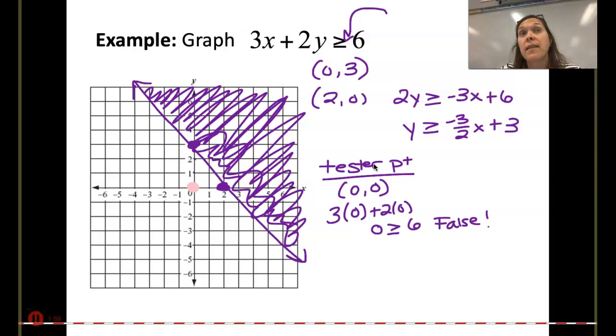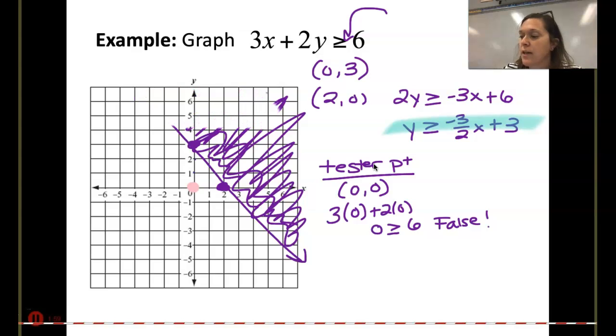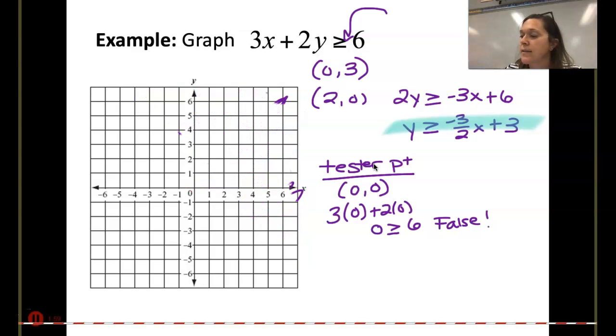So another way to think about this, when we solved it out and put it into y equals mx plus b format, notice that I am left with that my y is greater than or equal to my line. So think about your y-axis. I'm going to get rid of this shading really quickly. Think about your y-axis. Here on your y-axis, going in the positive up direction, everything keeps getting bigger, bigger, bigger. And going down, everything gets smaller, smaller, smaller.